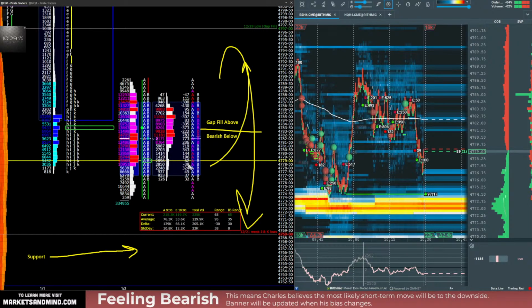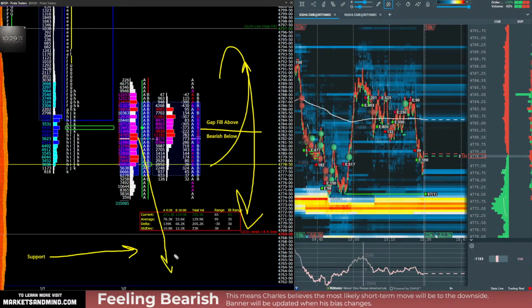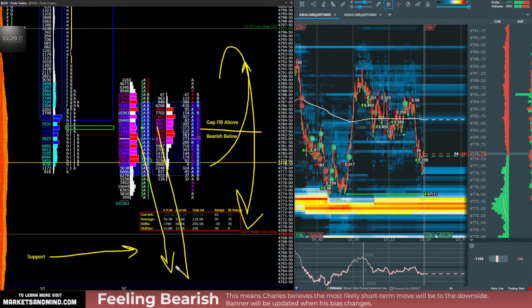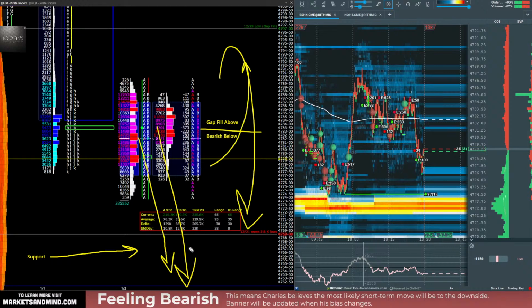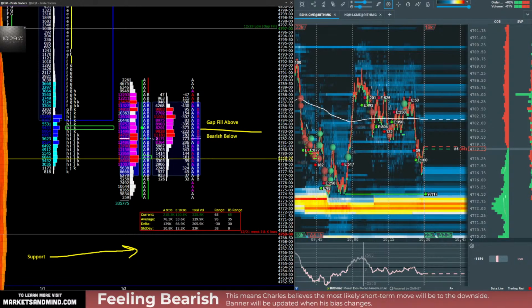But we know that as long as it is a gap and go, the highest probability is that it is heading lower, and that it is a look above and fail of the balance area, which means the higher probability is that it's heading lower. So if we have to pick a side in the game of tug of war, we want to be picking the bearish side. And we don't know how long we'll have to play. But we know where to enter to minimize our risk and maximize our potential opportunities.